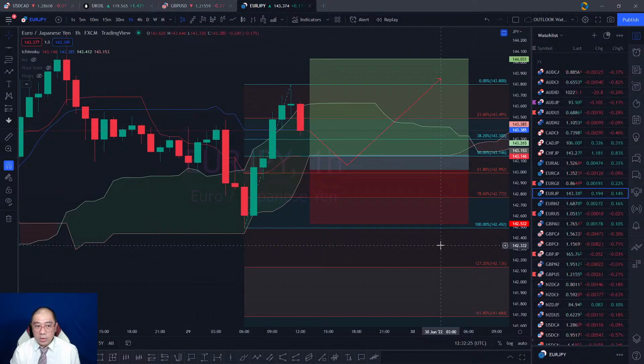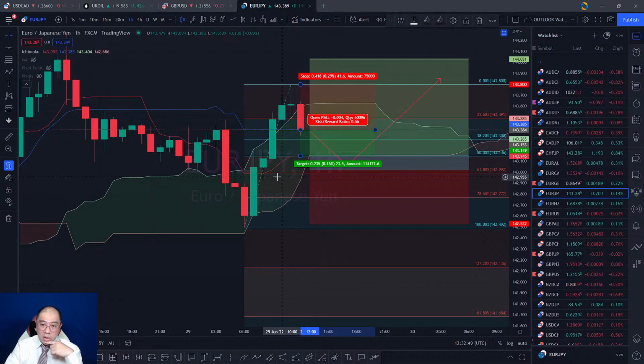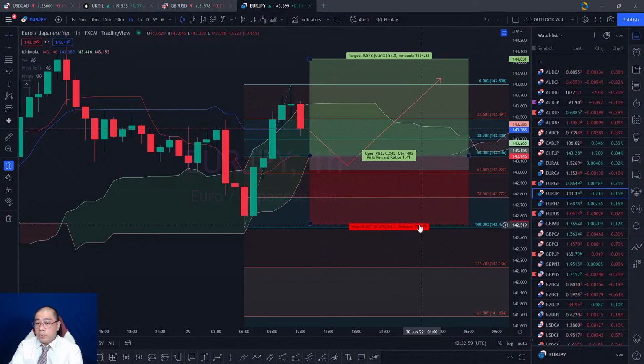But going short, even for scalping, it's a huge risk. If you do plan to go short, just make sure your stop losses are above 143.85. Okay, if you do want to go short right now, maybe you want to go for that 143 correction. Make sure your stop losses are up there. Just think about it. Risk reward ratio is not going to be great. You are going against the trend. You are risking about 40 pips for a potential 20 pips gain. I don't think it's worth the risk. Okay, so just wait for this one to bounce off.